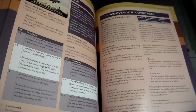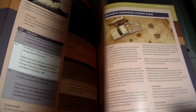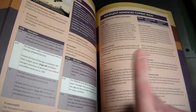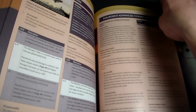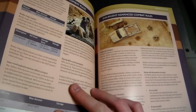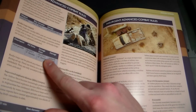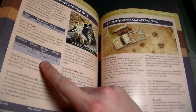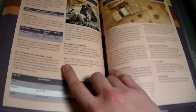More on ISAF advanced. Then they've got insurgent advanced rules. Again, it's a section I think this is probably the better section of the insurgent side of things, and the more well known, where they can place devices. You know, they can have sniper teams as well, mortar teams as well. Here we go. So you've got things like your booby traps that they can place down, so they can booby trap areas and booby trap boxes and whatever they want really.